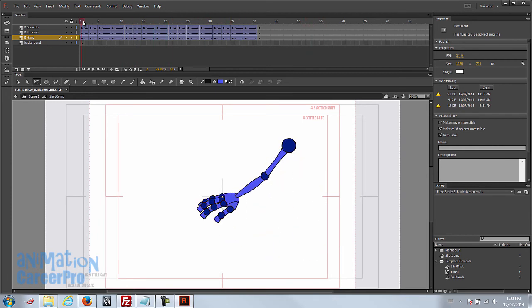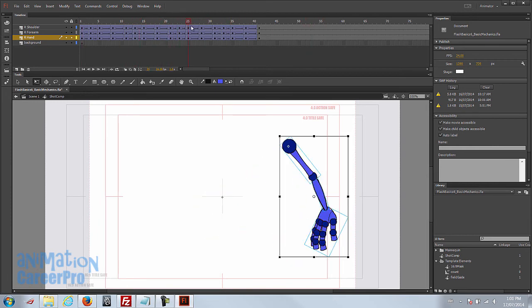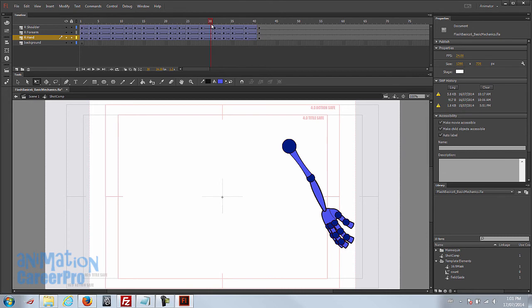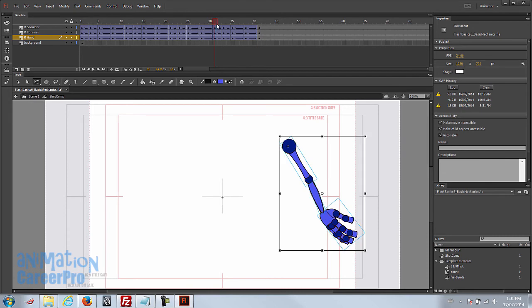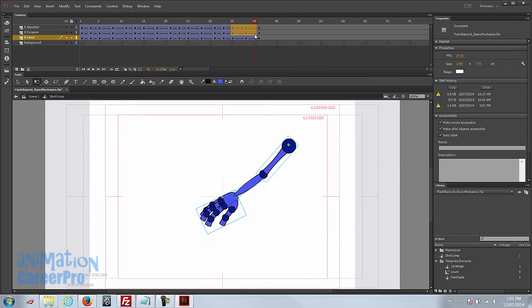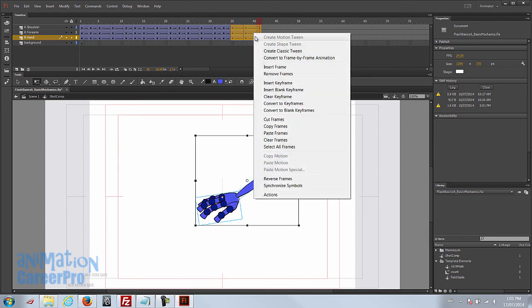Okay, so that's good. What we want to do now is get this arm swing to settle, and then we're going to hold it for a bit, and then we'll anticipate and do a point. And let's have it stop there and swing back and settle. So we're going to have it settle right about here in this position. If you're looking up at your timeline, we're going to have it settle in this position. So we're going to delete these last 3 poses. Go to the top layer, drag select to the bottom layer, and clear keyframe.